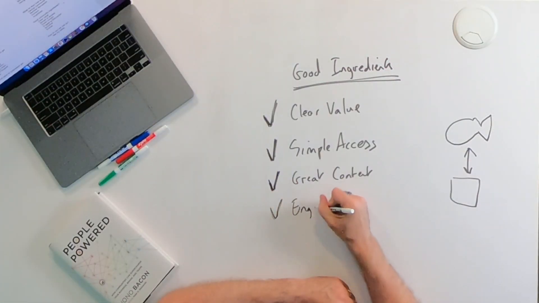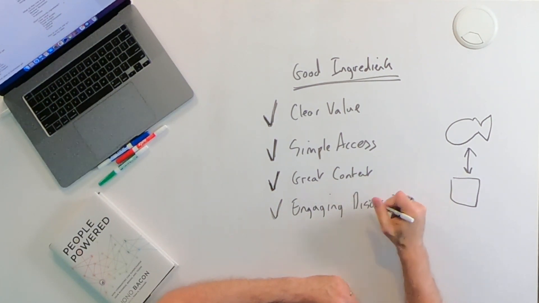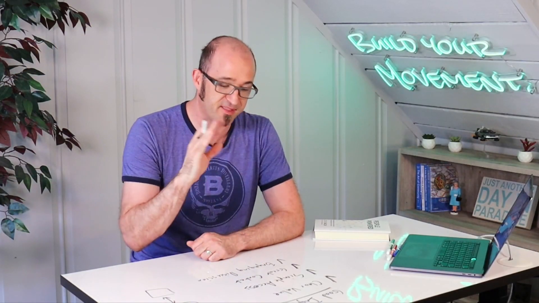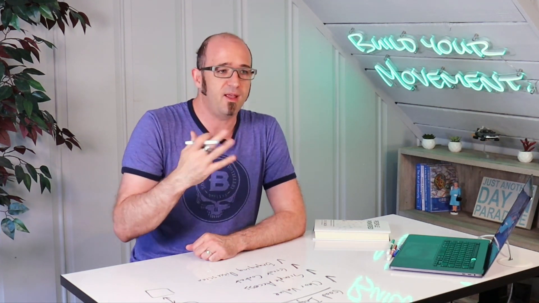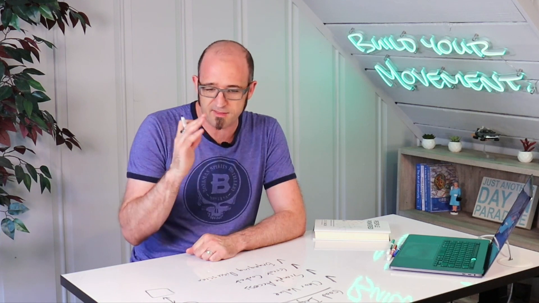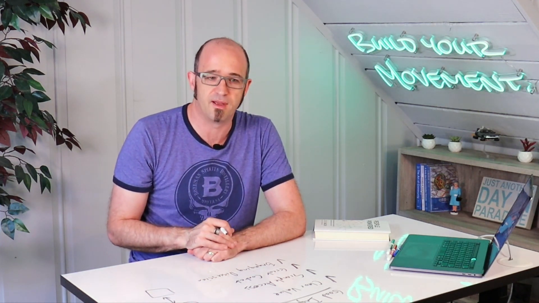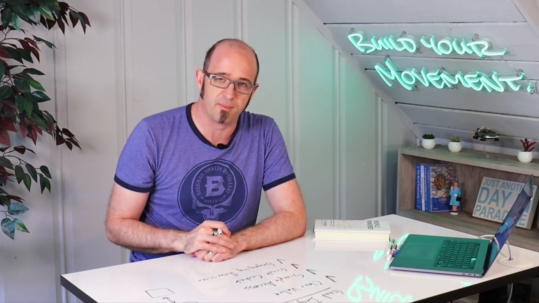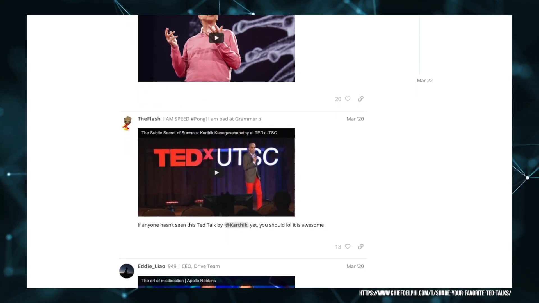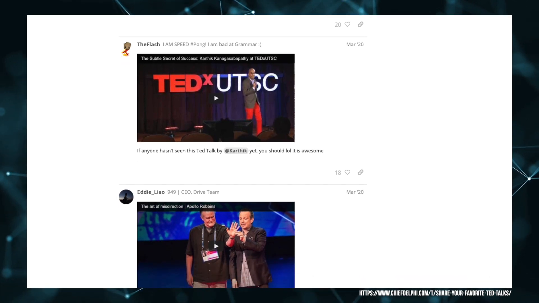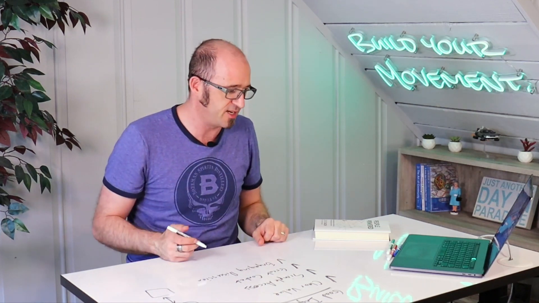The fourth ingredient is engaging discussion. Make sure the conversations you kick off are really interesting. For example, one thing I recommend to my clients is having a conversation starter like, 'Hey, what are your favorite TED talks?' You might say you like 'Confessions of an Ad Man,' which is a great talk on behavioral economics. Other people come in and say, 'I like this one, I like this one.' You get all these links posted in there, and that discussion combined has maybe 20 amazing TED talks you can then go watch. That kind of discussion is really great.